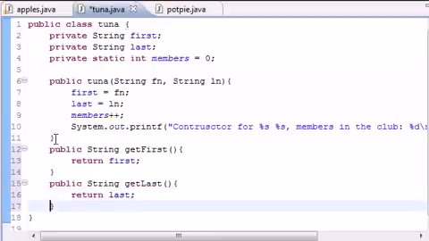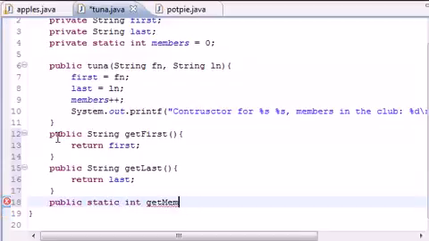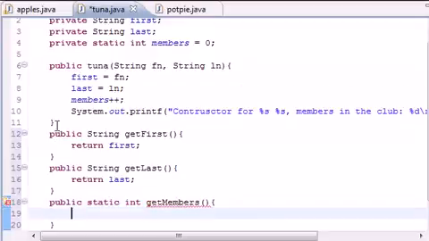Not bad. Now let's have one more, and we'll name it public static. Remember, this method needs to be static. Static int getMembers. Get members, and then what are we going to have this one do?